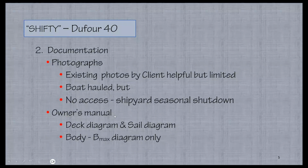The photographs that the client supplied were useful to show some detail, but these were not particularly helpful for technical drawing. I confirmed then that the boat was hauled for the winter in the Royal Canadian Yacht Club shipyard on Toronto Island. But with the harbour ice frozen 6 inches thick, the yard closes seasonally after freeze-up, and there was no access. I was therefore left only with the owner's manual, containing the deck and sail diagrams, while the essential body plan was restricted to the maximum beam diagram.